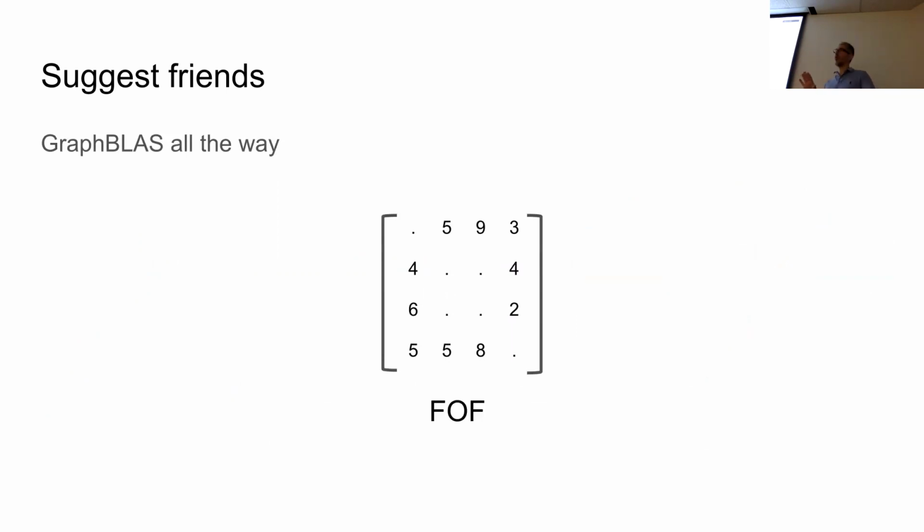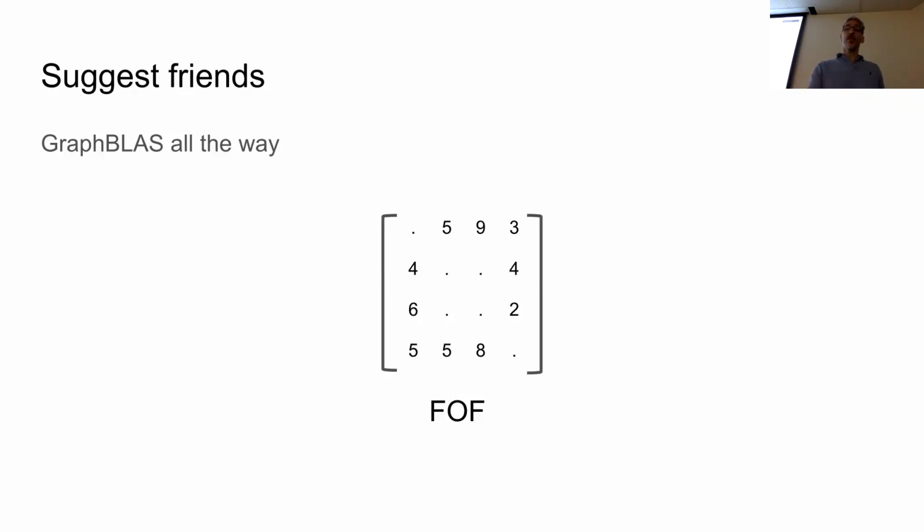At this point, RedisGraph would stop using GraphBLAS. It would perform the aggregation on its own. It would perform the sorting on its own. And it would also apply the limit on its own. But we can actually go further with GraphBLAS. We can get the end result solely by using GraphBLAS operations.